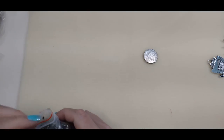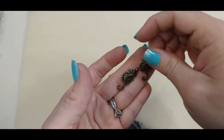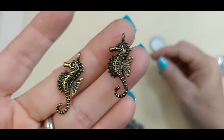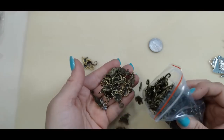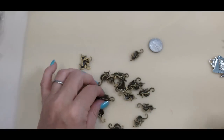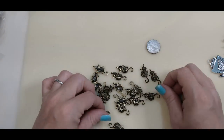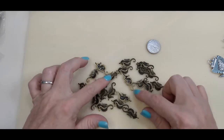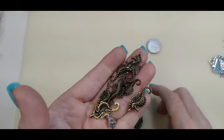And last but not least, I got some seahorse charms. So I have these in silver already. But here they are in antique bronze. I don't know why he's shinier than him, but let's look at all of them. Yeah, there they are. I guess it's just the way they're coated or whatever, but some of them are a little shinier than others, but they are pretty. I like these little seahorse charms.